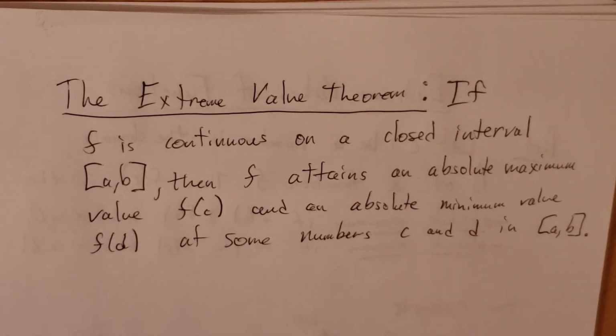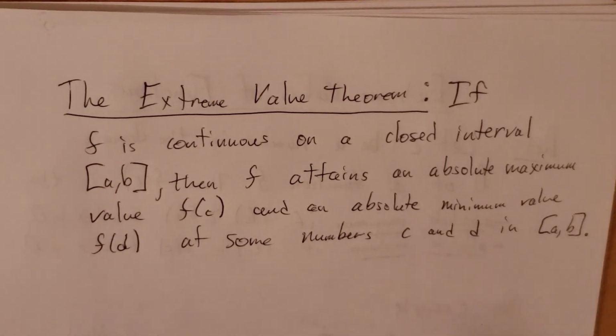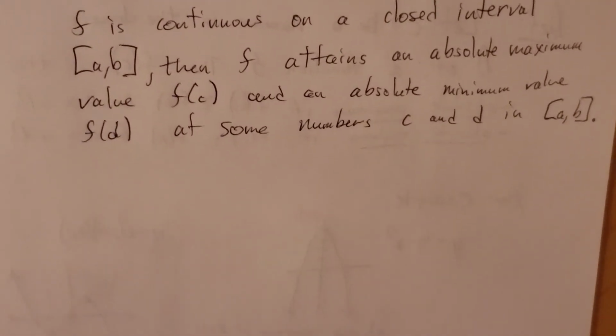Earlier, we saw that on the cubic function, when we take the whole real line as our domain, even though the cubic function is continuous, we weren't guaranteed to have an absolute maximum or minimum. But in the case that we have a closed interval, so we include endpoints here, then if our function is continuous on that closed interval, we will certainly have an absolute max and an absolute minimum. Let's just draw some pictures to see what that might mean.